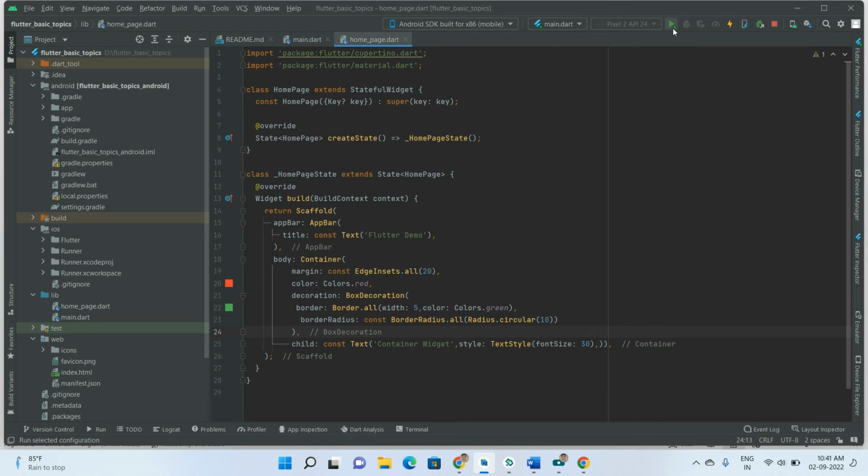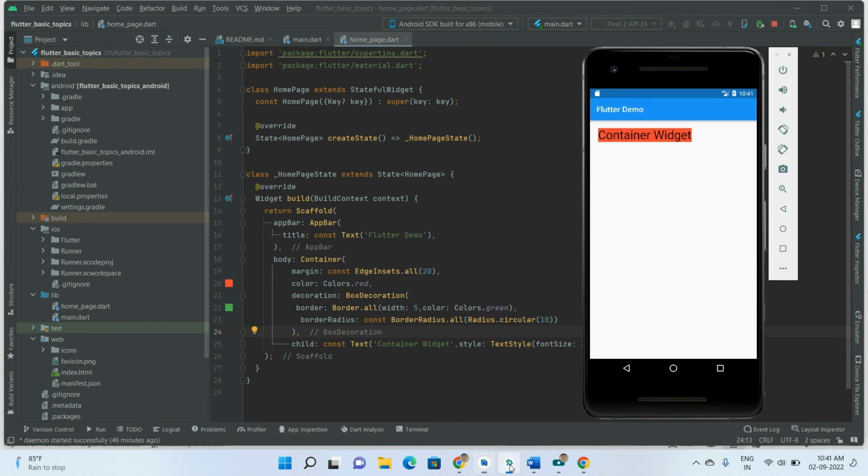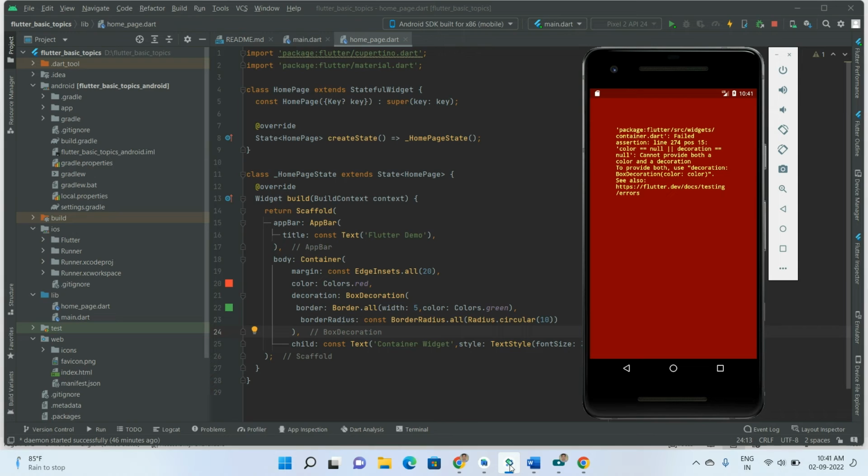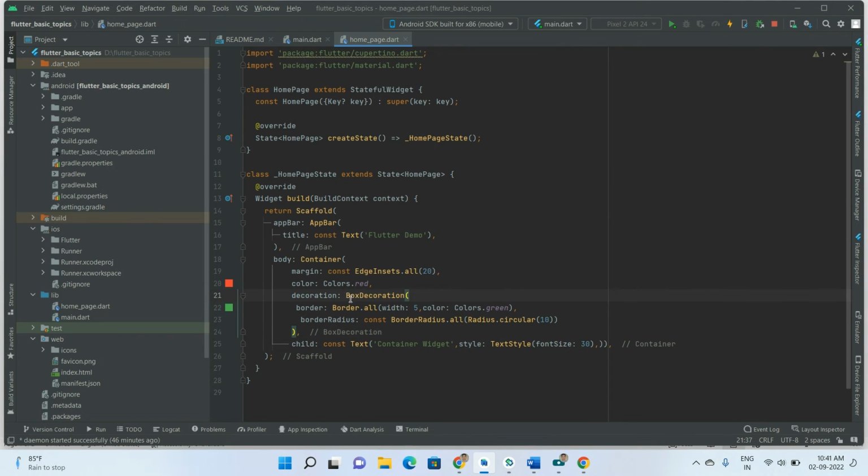So I am running this application. You will see that some error is coming. Why is it showing? Actually, we added decoration.